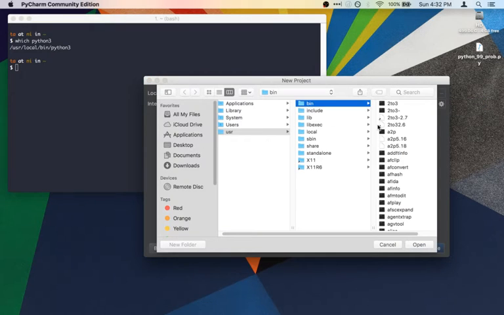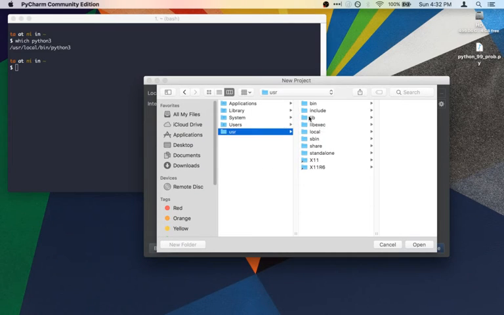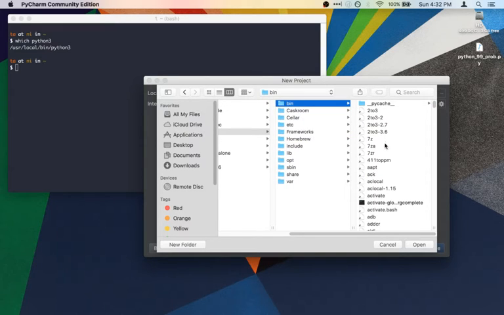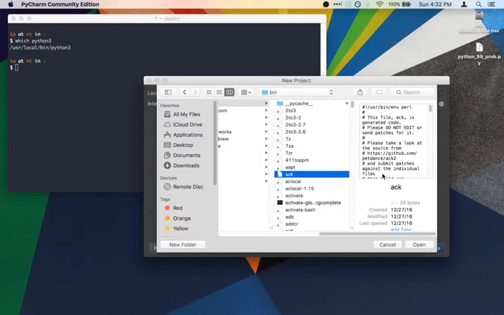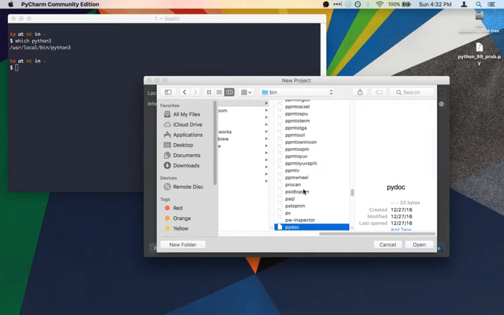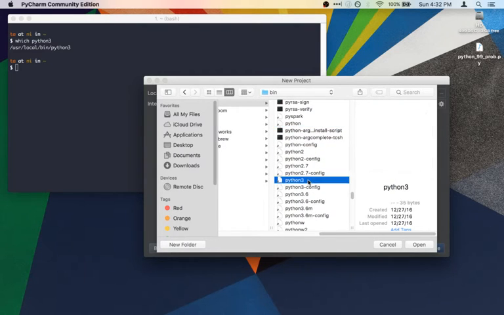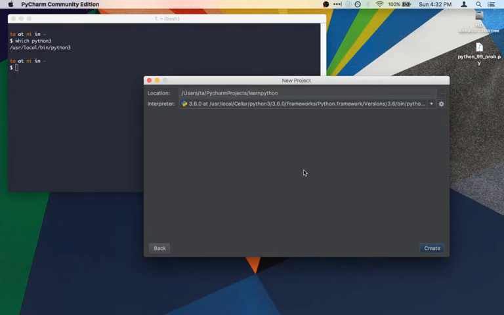I'm not sure why mine's not there. User local bin. Python 3. Okay, I guess I did have it there.